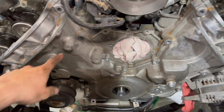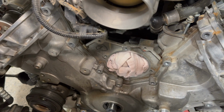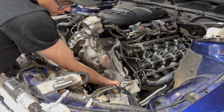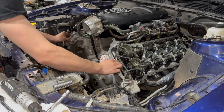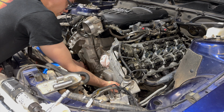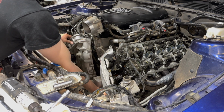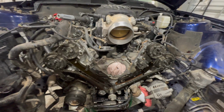Alright, so got all of the timing cover bolts out. Once you do that, you can see it move. You just pull on it on both sides evenly, and it should just slide right off. So removing the timing cover was quite easy. It just kind of wiggles off.